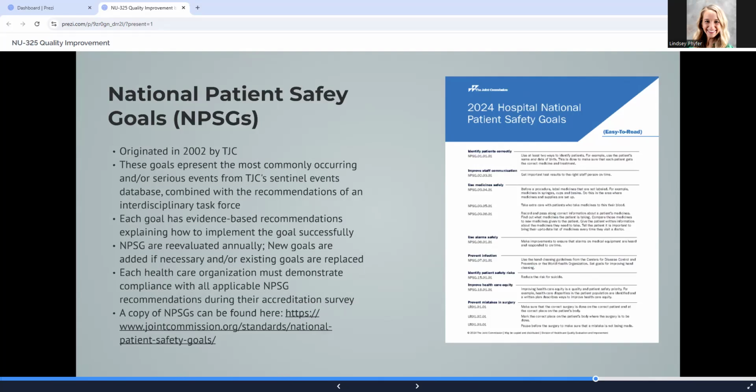And for a full copy of these goals, I attached a link on this slide if y'all would like to review that. But basically, the takeaway in regards to national patient safety goals is it's something that the Joint Commission formulates based on the Sentinel event database, because if a Sentinel event occurs, that is something that must be recorded to accreditation agencies, because the overall goal of an accreditation agency is to promote quality healthcare and promote patient safety. And so anytime something like a Sentinel event happens, there are specific steps that must take place in regards to reporting that event so that accreditation agencies like the Joint Commission can formulate these national patient safety goals, and by doing that, improve the overall patient safety aspect and patient safety culture within all healthcare agencies for which it provides that accreditation process.